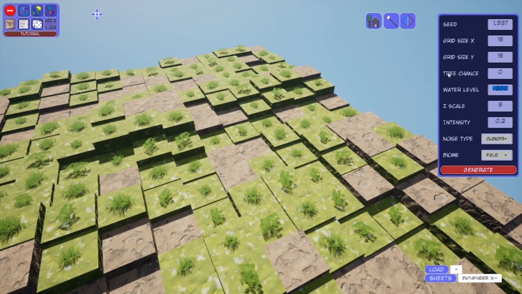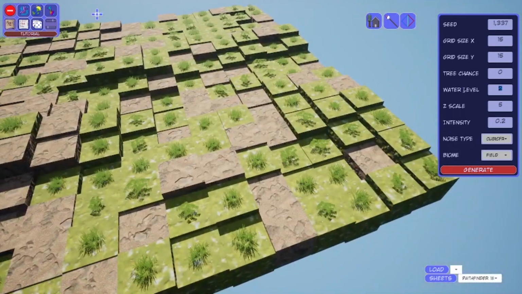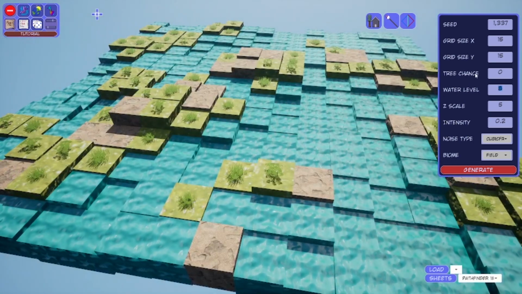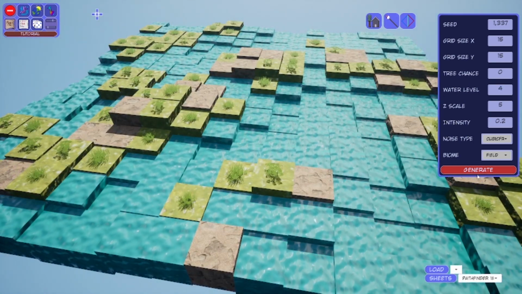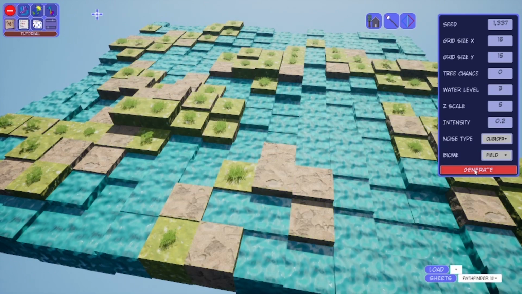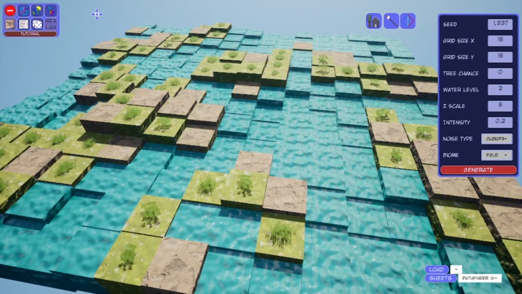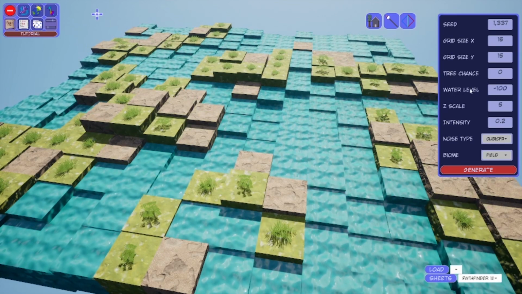Okay, so let's do water level 2. Water level 8. Okay, too much. Go back. Water level 4. Nope. Water level 3. Water level 2. Okay, water level negative 100.